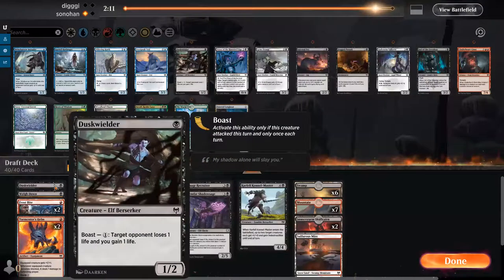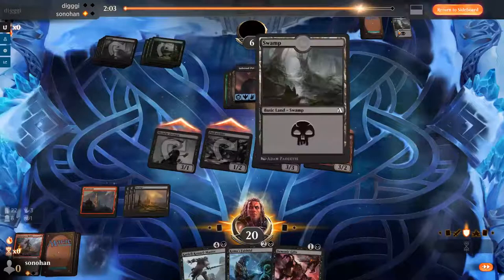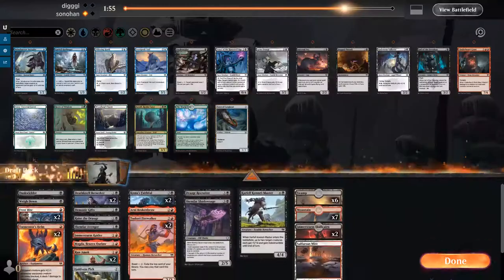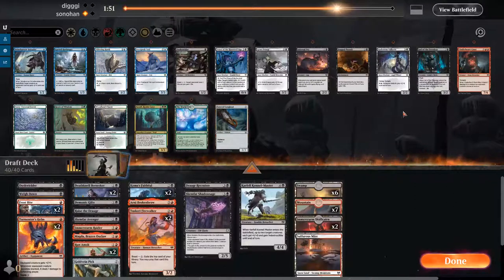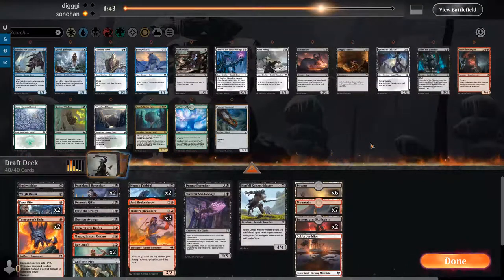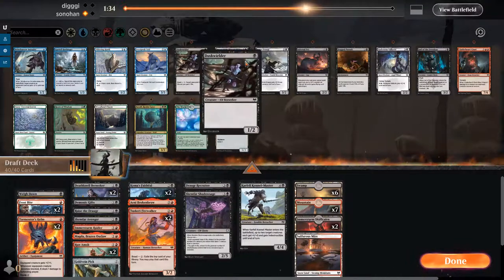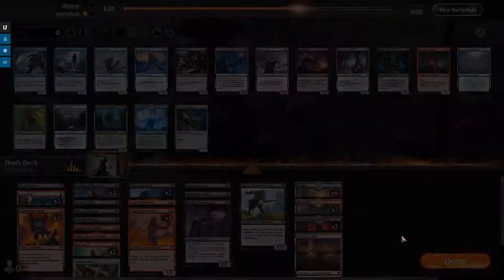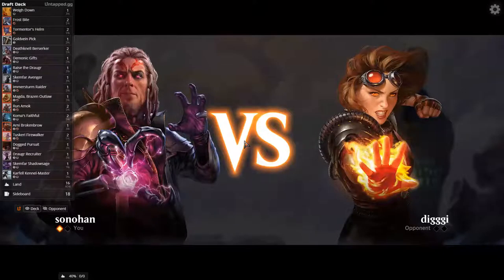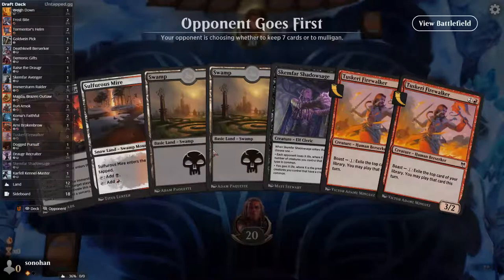So we're going to be on the draw. I kind of still like Duskwielder against their kind of slow deck, right? They're just playing Berserkers. Maybe it's not that great. It's a better card. Same logic as previous game. Yep, good enough.